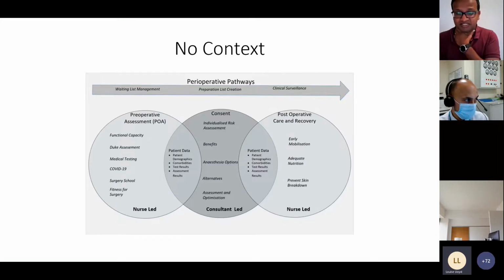Again, it has to have context. So this is for a pre-op assessment pathway. It doesn't actually have the pre-op assessment in the pathway in terms of what impact the digital program software is going to have on it. So it has that context. It has to mean something. This was taken from something else actually, and just copy and pasted into the business case or the bid.